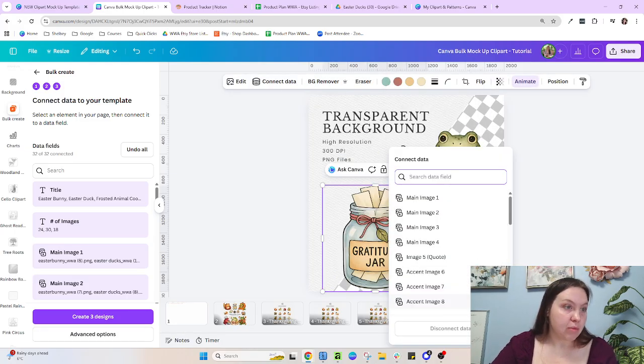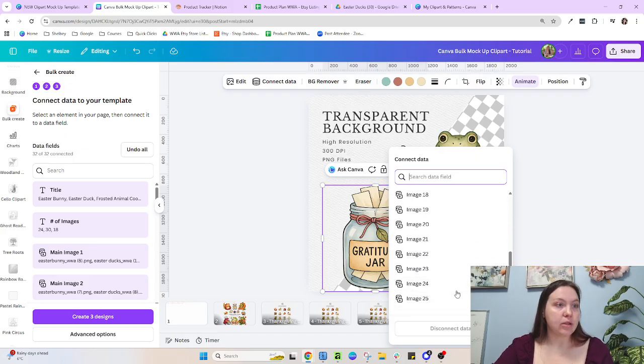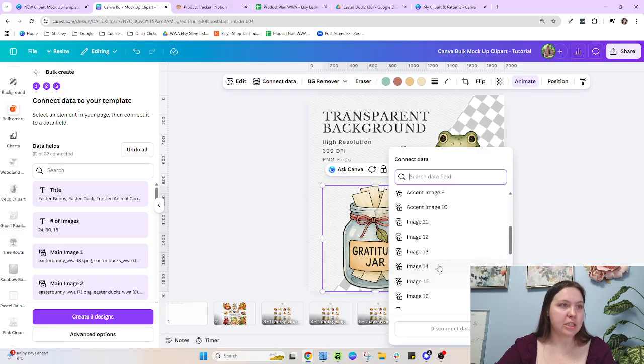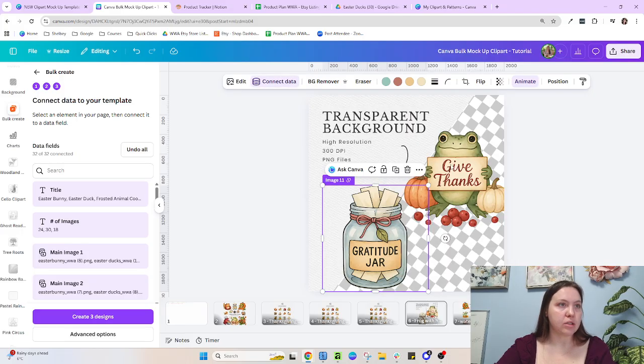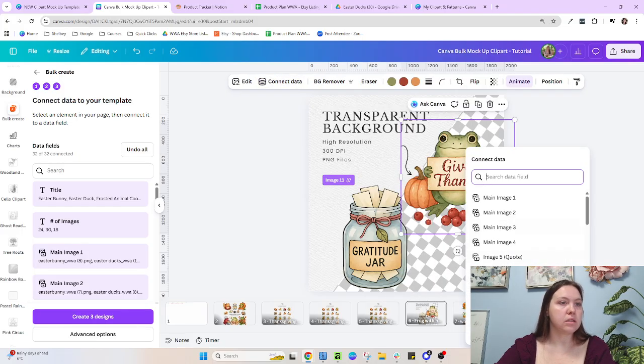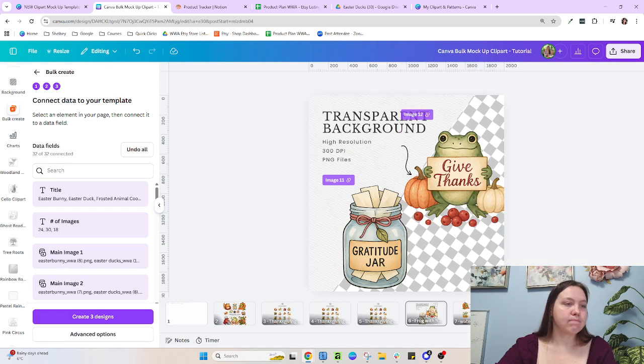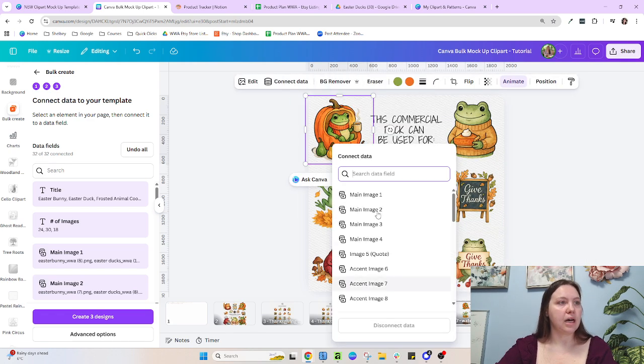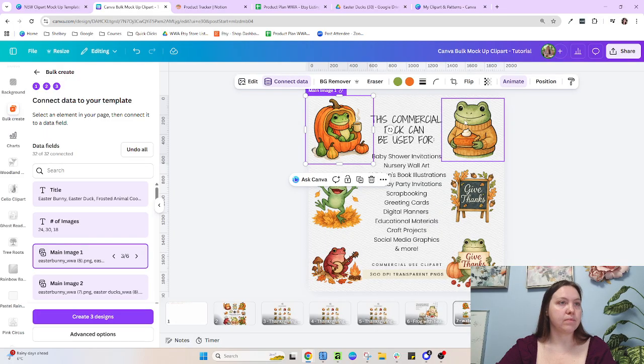And we'll just choose some random ones here. With this, you just want to be careful. Like one of my packs, I only had 18, right? So I'm not going to want to choose image 20 for this because then it's just not going to hold that image. So I'll try to stay a little bit under. So 12. And you can change these later if you're going to fiddle with things, but it still is going to save you time.